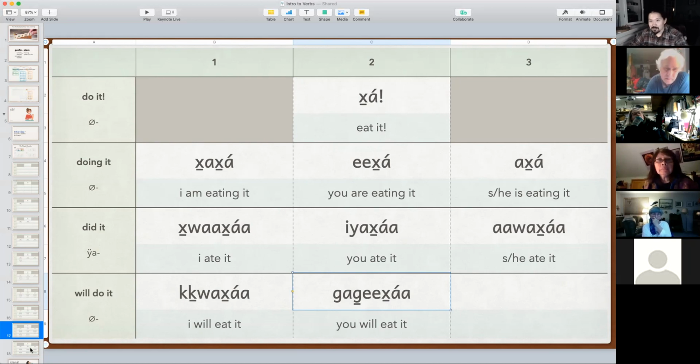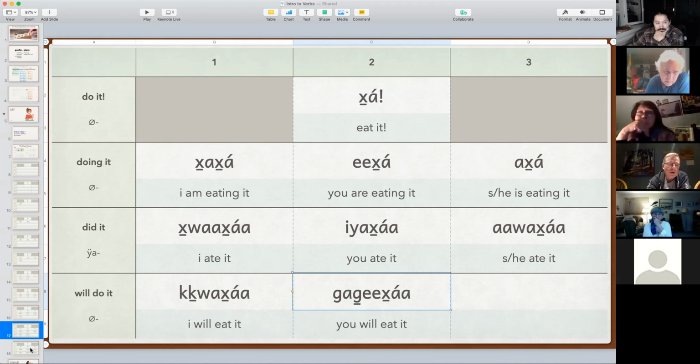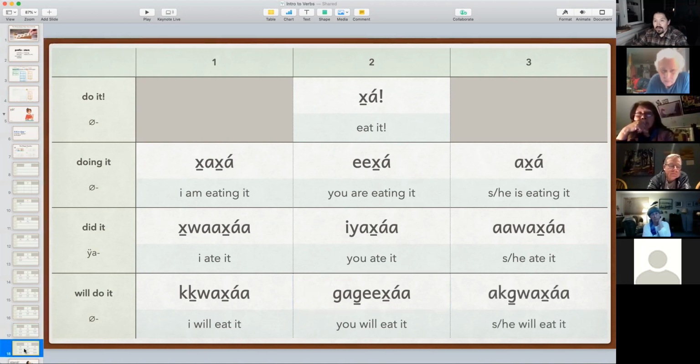Okay, last one. They, singular, are going to eat it. Akwaha. Akwacha. So we're going to come back a little bit later to also continue talking about how to put the future together. We did the perfective, but we'll keep practicing it. So we're just going to do this little grid for quite a few different verbs. And then we're going to switch to the negative forms.